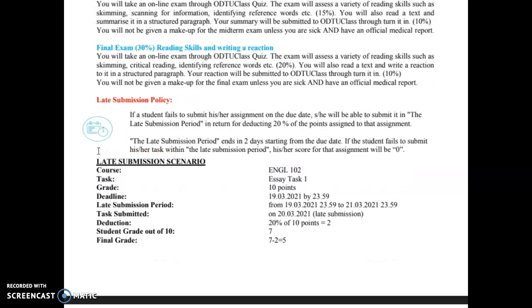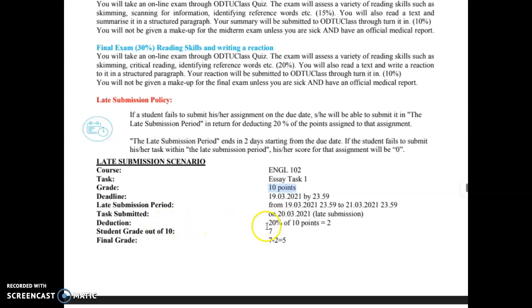Okay, so we got a scenario. Let's say the task is essay task 1. It's worth 10 points, and the deadline is 19th of March by midnight. It means the late submission period is from 19th midnight to 21st midnight. And let's say you submit it on the 20th, and it's automatically late submission.